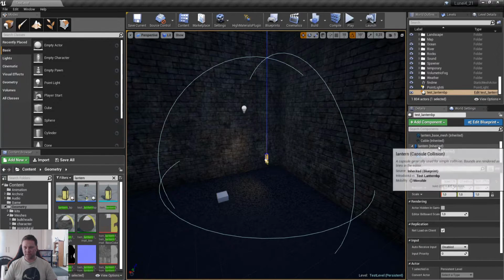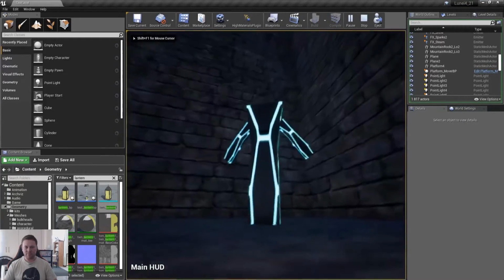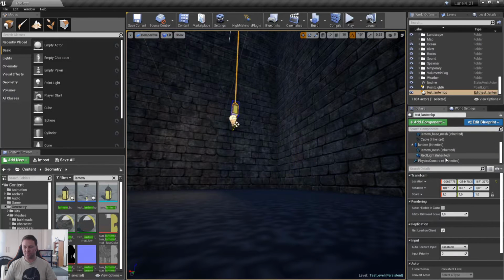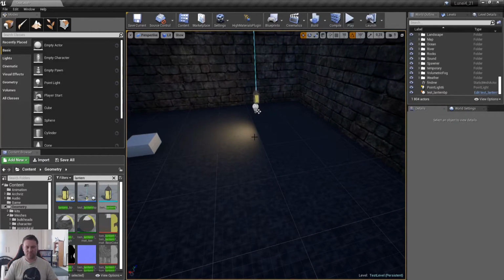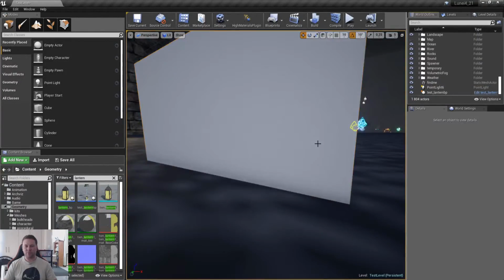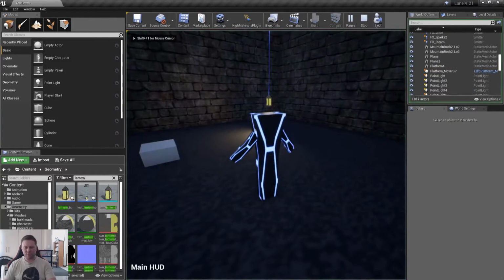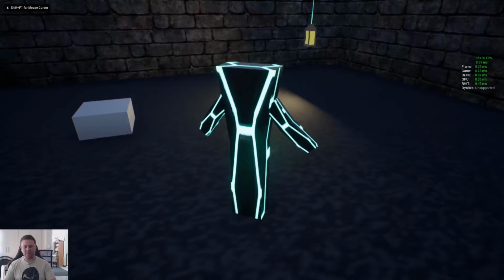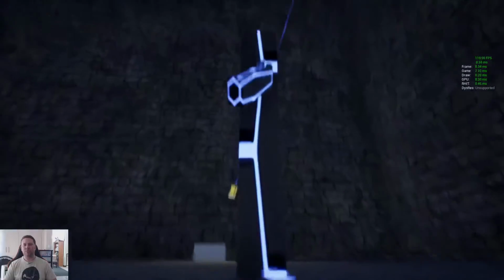I'm going to drag the lantern down further. Oh no, that's okay. Let's see what it does. Oh, I need to drag it down a little bit further. Oh, great. That is not what I wanted to do. I forget I have a player start in here sometimes. And let's just check our frame rates. Okay, let's hit this guy. It's not terrible. It looks strange.